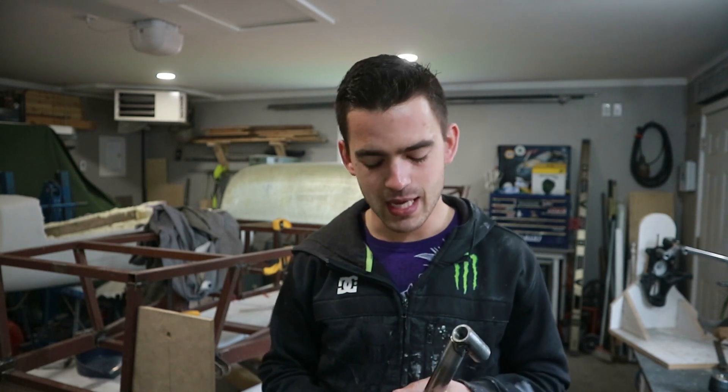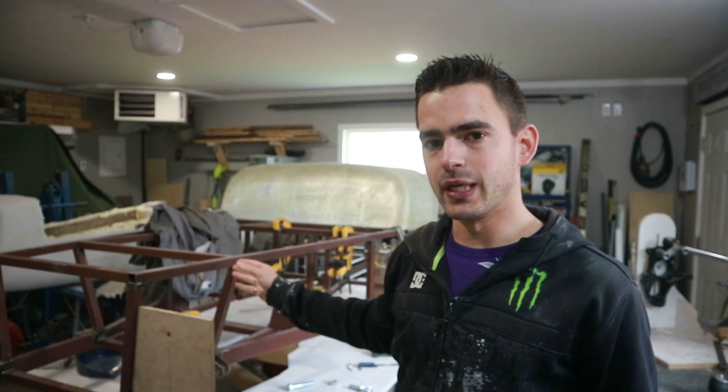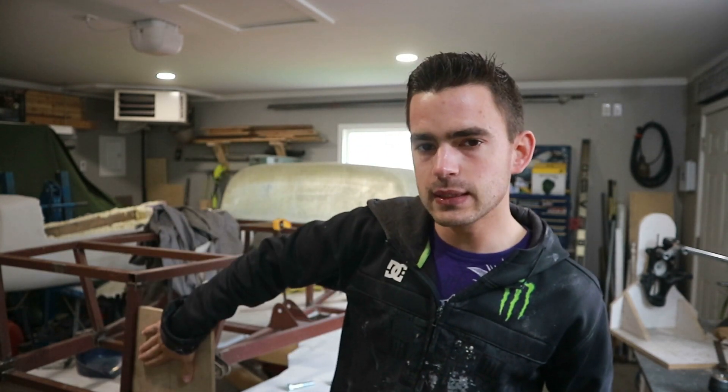This is a bit of a situation where some foresight or pre-planning would have saved me some time, because these uprights in the chassis are 12 inches apart but our heim joints on our upper control arms are 11 and a half inches apart. So on the front ones we can just weld our mounting tabs right on either side and that'll give us that one inch gap between them. On the rear we've got to do something different because it's set forward half an inch so we're not able to just make straight tabs and weld it on either side. We're going to have to figure something out for that but we'll leave that for later. The front one should be pretty easy — same process as the bottoms: draw out a cardboard template and then make it out of steel. Because it's easy, that's where we're going to start.